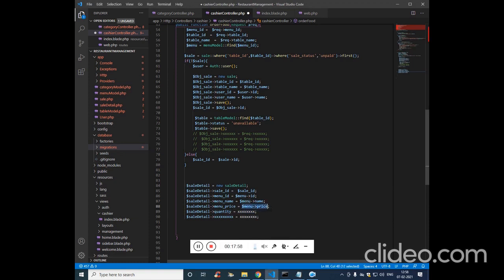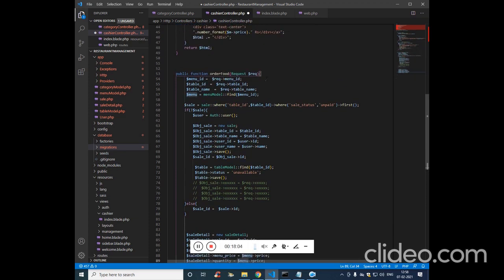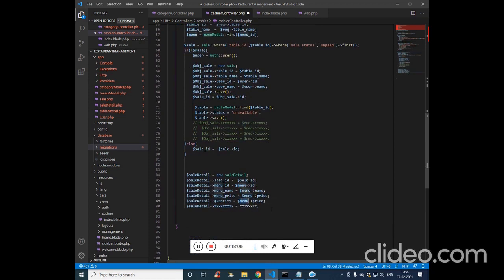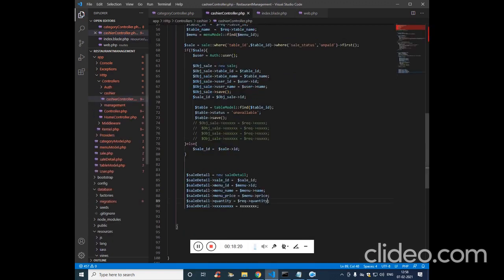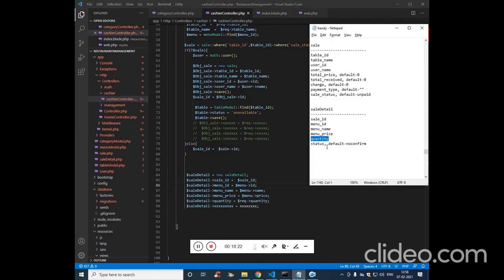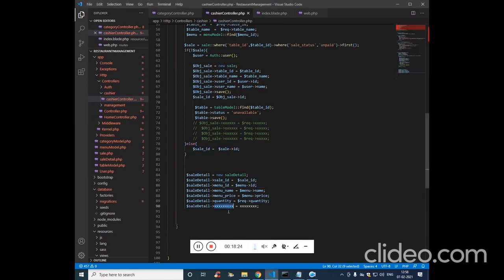With this we can access, nope, we won't be getting quantity from here, we will be getting quantity from the request, $request quantity. If you remember, we have passed this on a checks, equal to 1. And then we have status. We're not going to set the status for now, and we'll save the values.